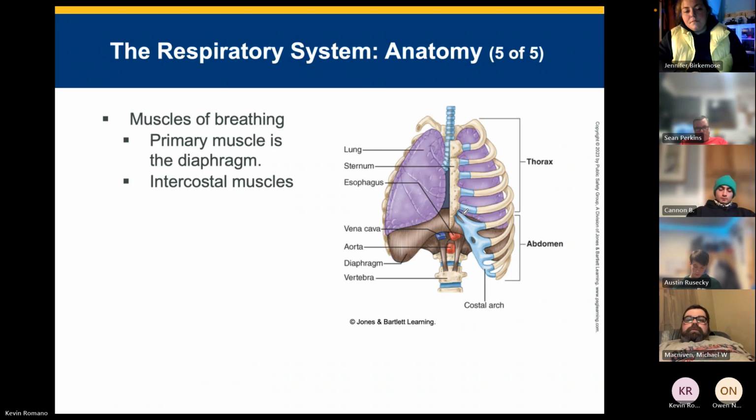Right. So, the primary muscle is the diaphragm. The diaphragm is unique because it has characteristics of voluntary skeletal and involuntary smooth muscles. The diaphragm performs an automatic function. The other muscles involved in breathing are the intercostal muscles, abdominal muscles, and pectoral muscles. During inhalation, the diaphragm and intercostal muscles contract. During exhalation, the diaphragm and intercostal muscles relax. So the process of breathing is typically easy and requires little muscular effort.